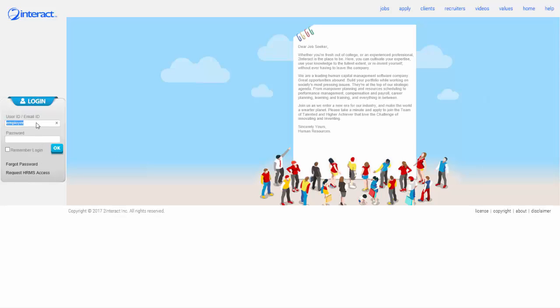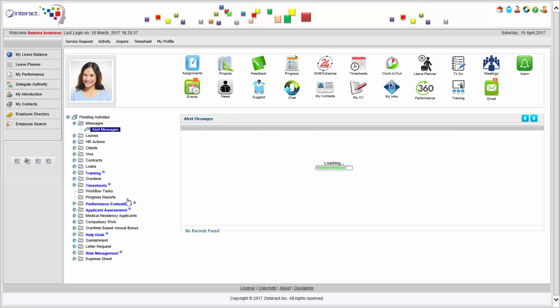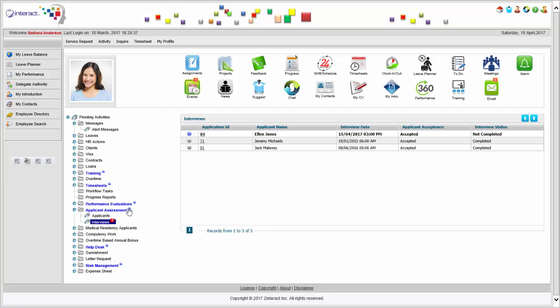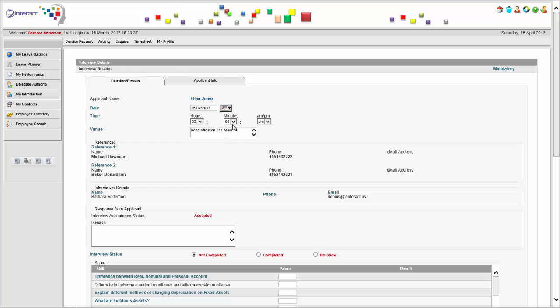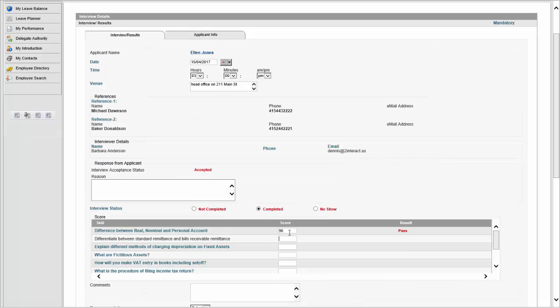So now we go and look at Barbara's self-service. Keep in mind that employees will be notified through emails and messages, of course. They do not need to log in to find out the status of something like this. Here it shows me that there is something pending under applicants and that there's an interview specifically that's pending. And if I go to Alan Jones, that's the interview scheduled for the 15th, I will see the applicant data, including her resume and any other information I need to see about her, and I'm going to score the applicant on a set of questions.